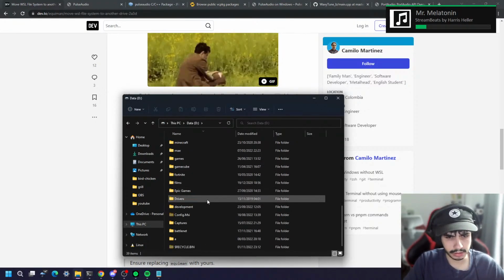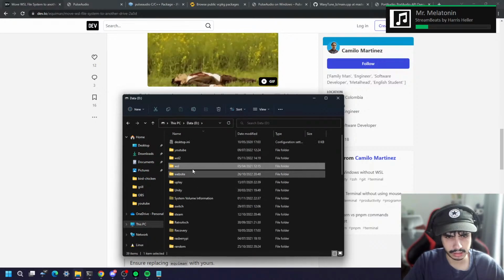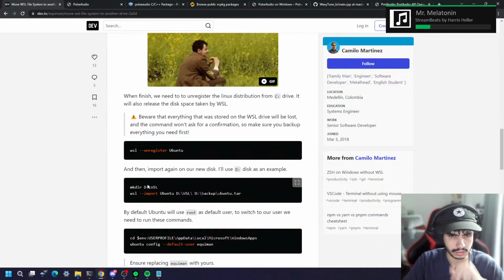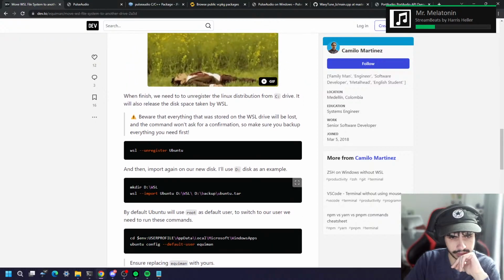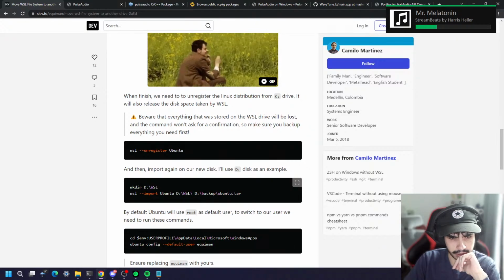But let's do something. I had the other previous backup that I'm going to absolutely delete. I'm a bit wary of doing that still. So it makes the directory here, WSL, and imports the Ubuntu into WSL from the backup file.